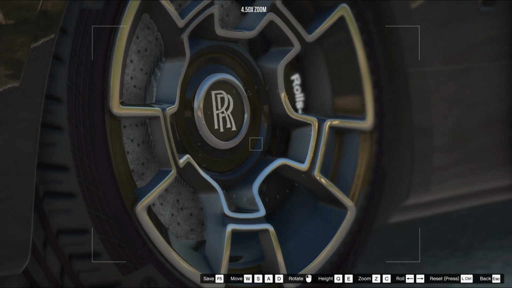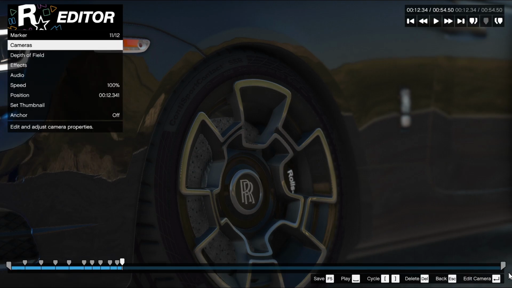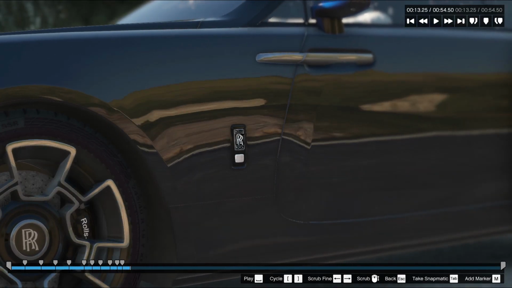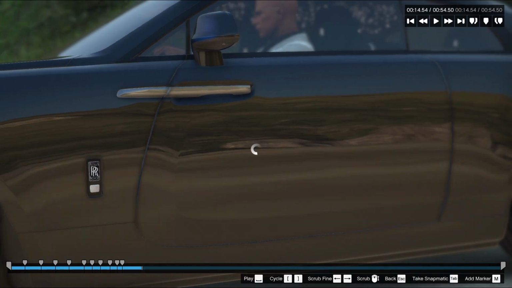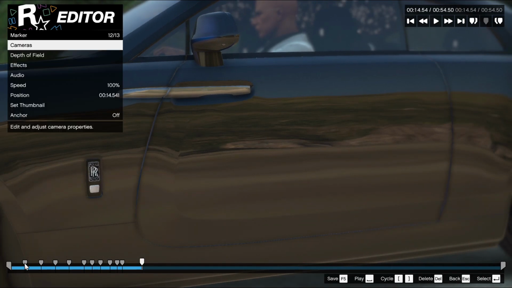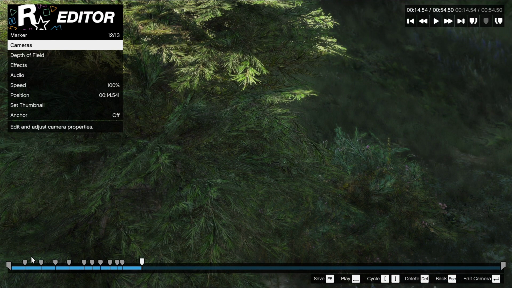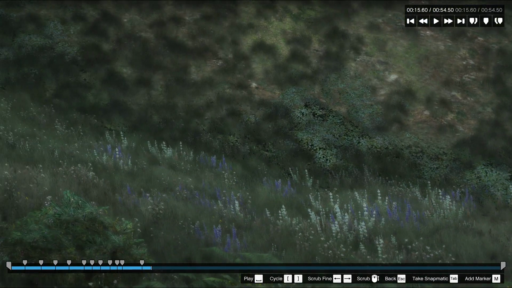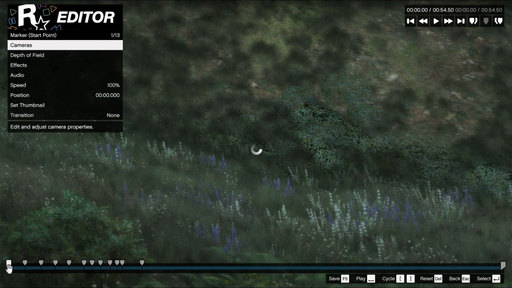Sometimes just certain videos or certain things you do in the game just won't save, and I know that's super annoying, but it is what it is at the end of the day. And yeah, so let's say I want to stop the clip about right here. That's where I'll end. I'll put my end marker, and then I'll probably make the camera pick up, and then it'll still keep going by itself, but that's when I know when to stop recording. I'll also show the finished clip of this video, but it's pretty simple.